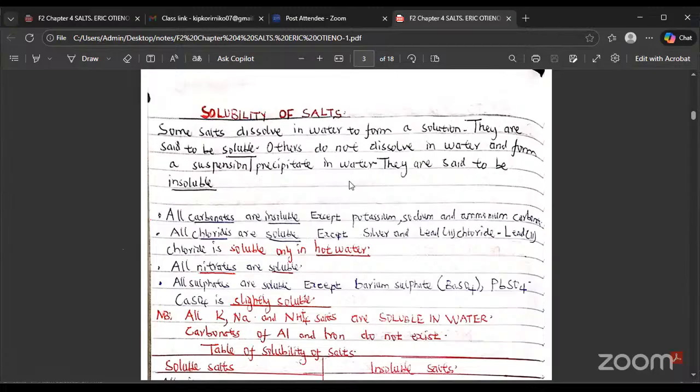In solubility of salts, we normally say when you put water, you do an experiment. If we were in the lab now, I would place maybe 3 test tubes or boiling tubes. Let us use test tubes because they are smaller. I put 2 centimeters of water in each tube, and then I put a spatula full of different salts in, and I test the ones that dissolve. One will dissolve and form a clear solution. Others will form a suspension.